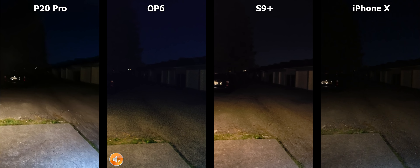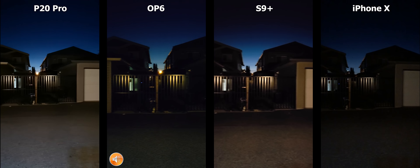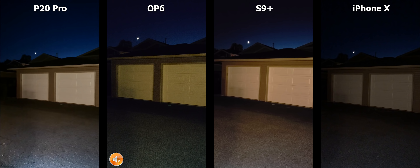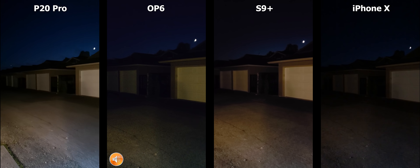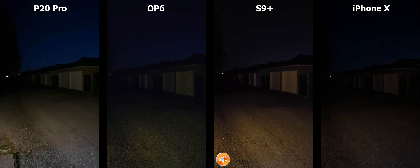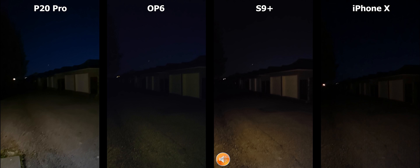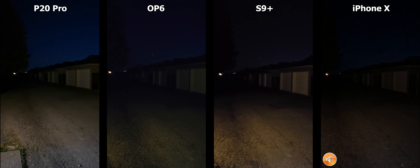I'm going to switch to the back camera now. We are shooting in 4K, 4K 30 frames per second. Before that, when we were shooting with the front-facing camera, I was shooting at 1080p. I do notice that the P20 Pro doesn't shoot in 1080p — it only shoots at 720p, which was quite surprising, guys. And I think the same thing goes for the iPhone X. I'm not too sure if it's shooting at 1080p or 720p, so you guys could double-check that on the internet.